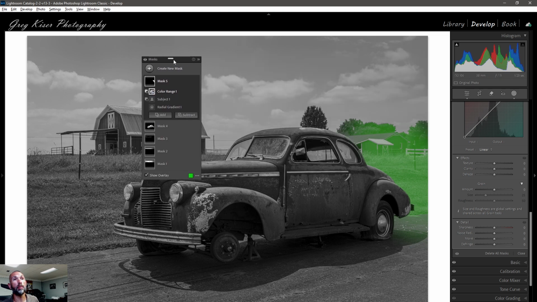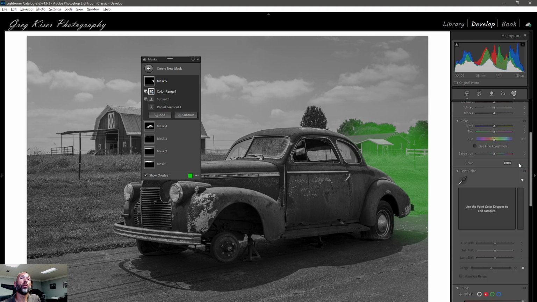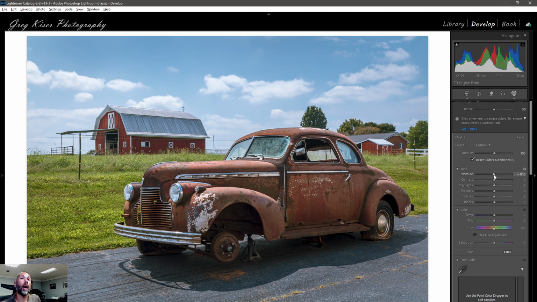So essentially, and we'll bring this box out of the way, I did a radial gradient, so I have a nice feather all the way around. I've removed the subject, I've removed the sky. So that just leaves this area here that I'm working with. So what I'm going to want to do is bring the exposure down just a tad, not much, just to make it a little bit darker so the eyes don't gravitate back there. I want to drop the saturation just a tad. I don't want to make it black and white. That looks weird. But I want to do what I can to make sure that the eyes don't go there.